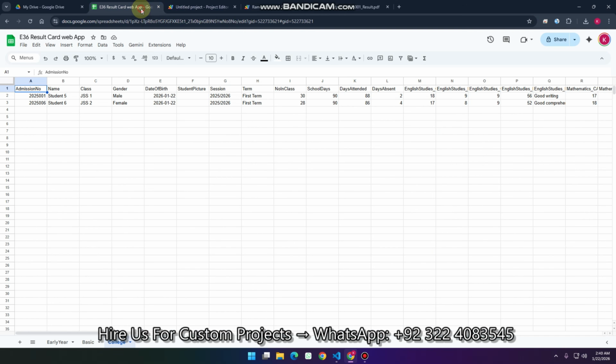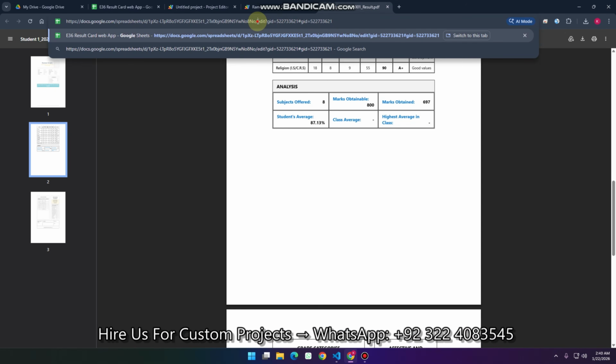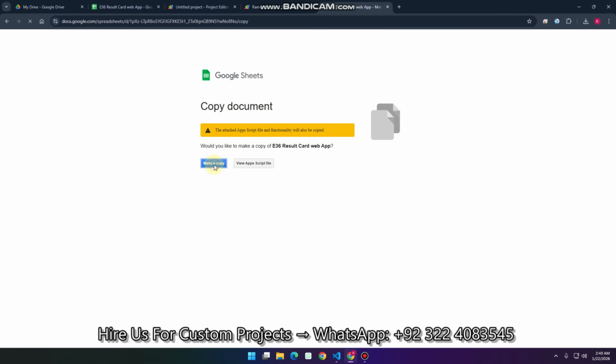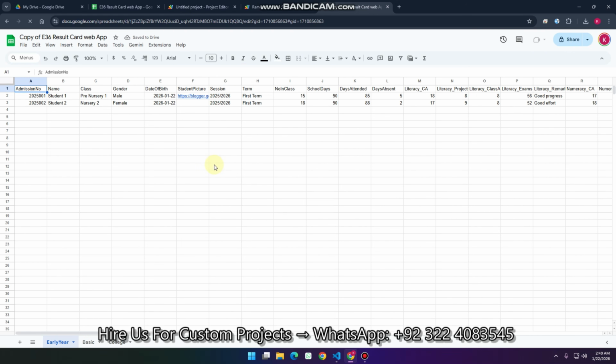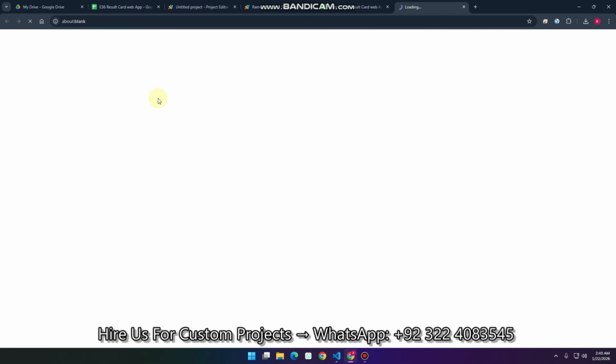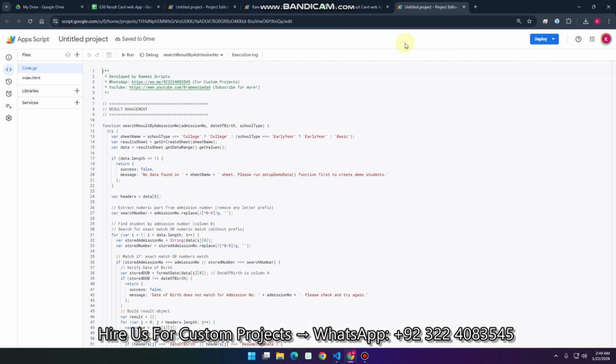So how you can set up this? Whenever you get the link, you will see the URL, you will see the screen something like that. Then simply click on this make a copy, and when you click on this make a copy, as of now you can see here this Google Sheet is successfully copied in your Google Drive. Now you can see here is an extension button, you just simply click on this extension and click on this app script. When you click on this app script, as of now you can see here the code.js or the index.html is already there.